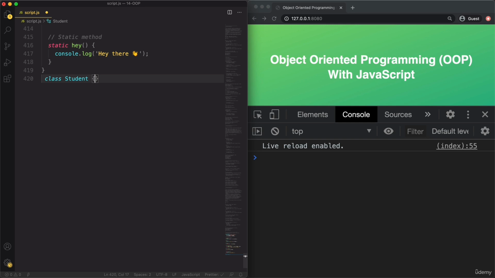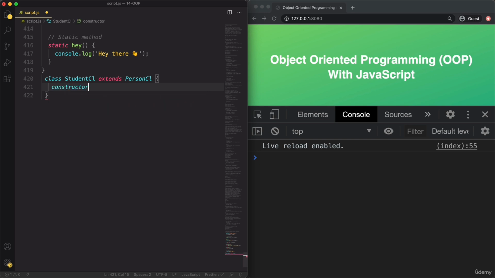So, to implement inheritance between ES6 classes, we only need two ingredients. We need the extends keyword and we need the super function. So to make this student class inherit from the person class, all we need to do is to say extends and then the person class. So CL, and this one I'm also going to call CL here, just to follow the same name. And that's actually it. So this keyword alone here will then link the prototypes behind the scenes without us even having to think about that.